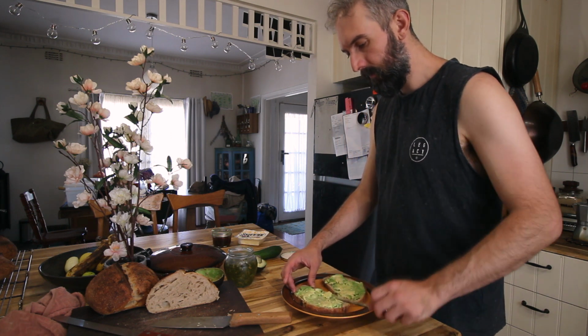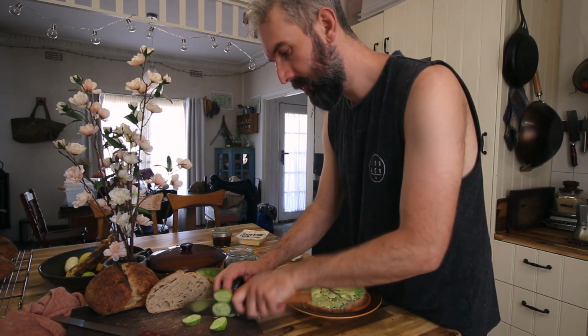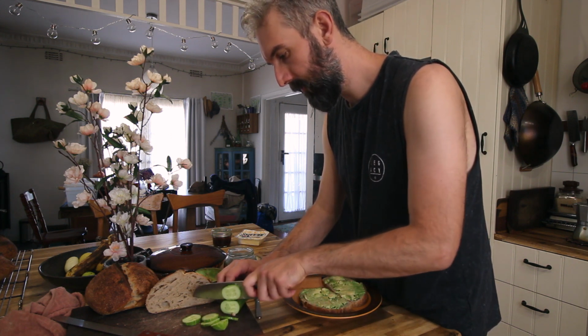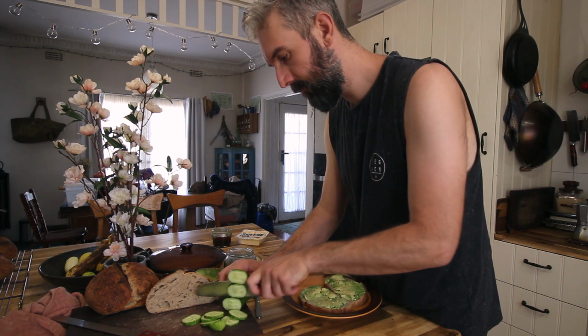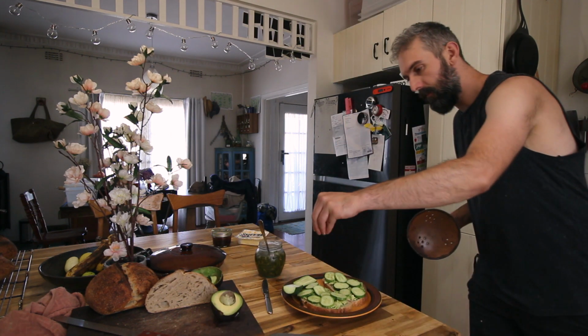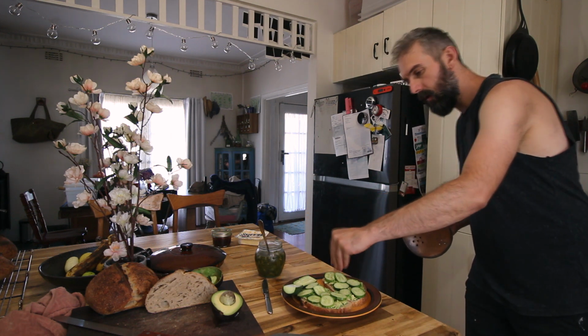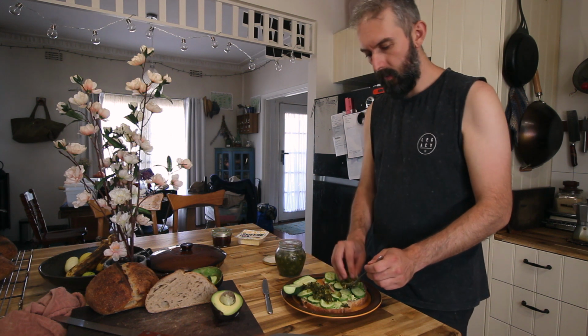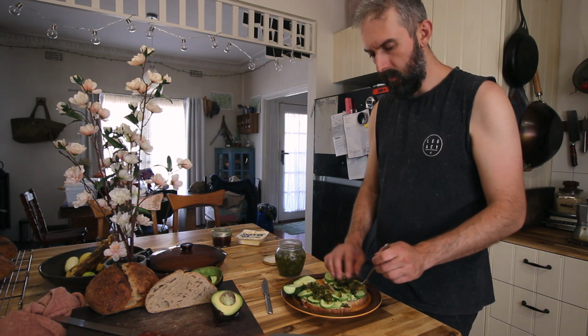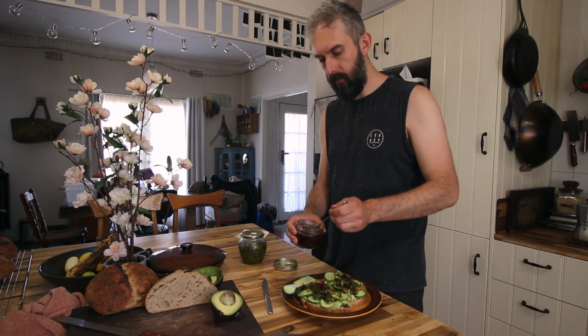I think I ended up going with avocado, homegrown cucumber, my last batch of charred kraut, and some homemade fried chili oil. And of course, homemade bread. And it's all the more satisfying when you eat a meal that incorporates things you've produced yourself.